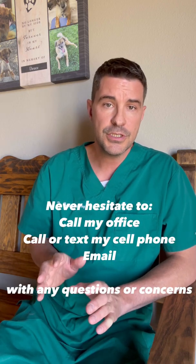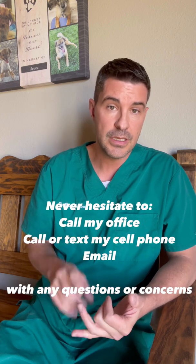The 10 to 14 day period is a pretty important recheck for me. You're always welcome to come in at no charge, but what I find works best is to take a picture of the incision and text it to my cell phone along with an update on how the patient's doing. If you want to send a video of the patient walking or moving, even better. That two-week recheck lets us see if the skin has healed properly so we can take the e-collar off, and a video lets me see where the patient is on the rehab scale and how well they're using the leg. If we need to do some kind of rehab we have video links for that, but usually if we're doing the small short walks by the two-week period they're already using it very well.